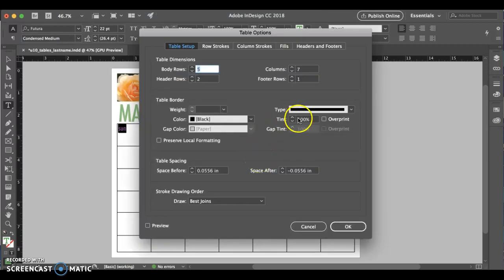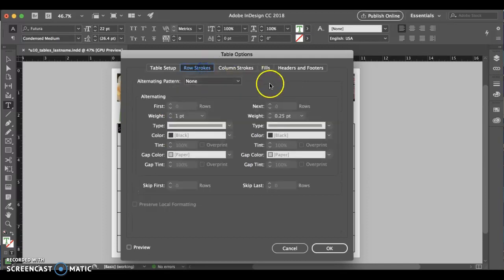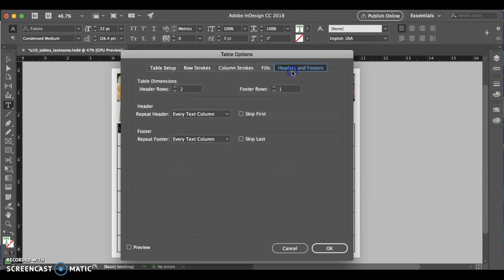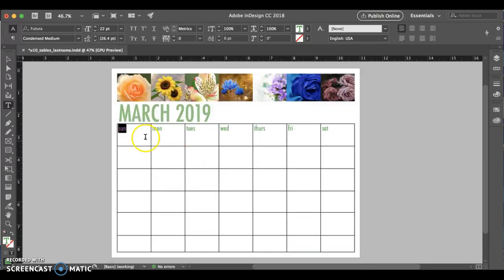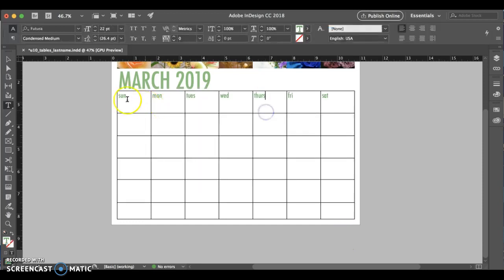There's so many different things you can do, for example, without having to just go to that control panel up here where you change certain things. You can change the color of all your table border elements. You can work on the row strokes, column strokes, fills, headers, and footers. So there's a lot of other options I wanted to show you that exist, but we're not going to work with them. We're sort of going to do the nitty-gritty old-fashioned way for this time because that allows you to understand them best. I'm going to select all of my table.